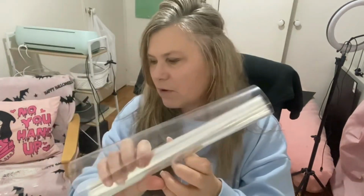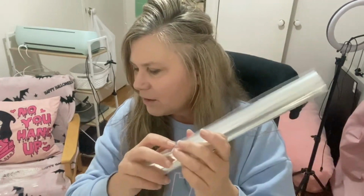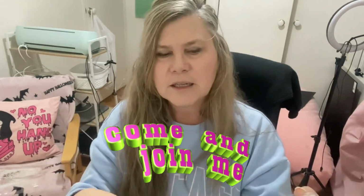I think these acetate rolls are good though, because if you want a really large stencil, say you have a 60 centimeter mat on your Cricut machine and you want, say, a large stencil for a wall or a big piece of furniture, this would be good because it comes in a continuous roll. I think it even comes in a 5-meter roll too. But to be honest, if you're making repetitive stencils anyway, so if you want a repetitive stencil with a smaller piece, it's fine, it'll join up. So that's that, and we'll get started in cutting some out.